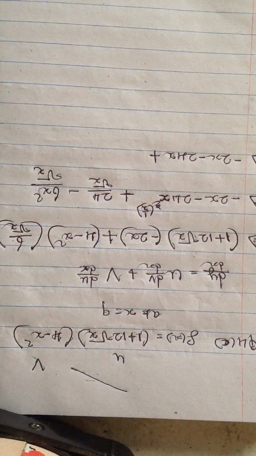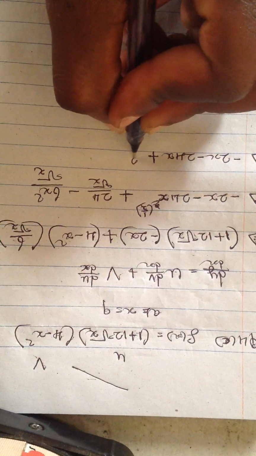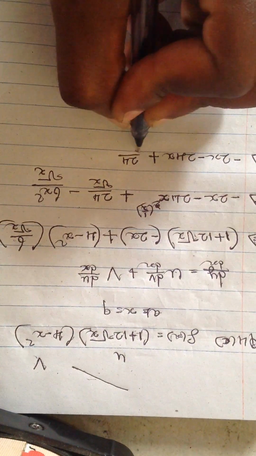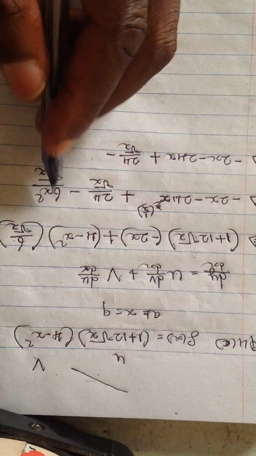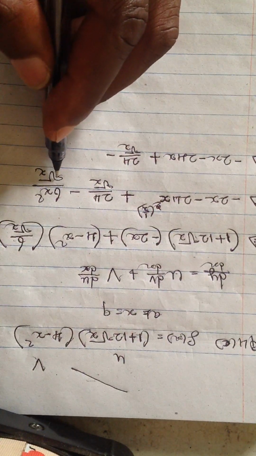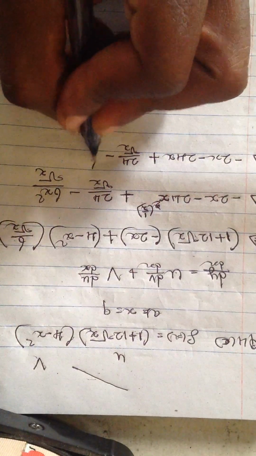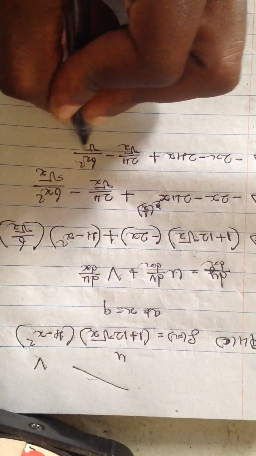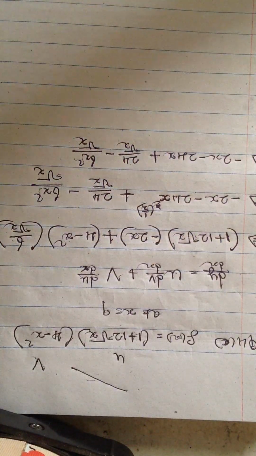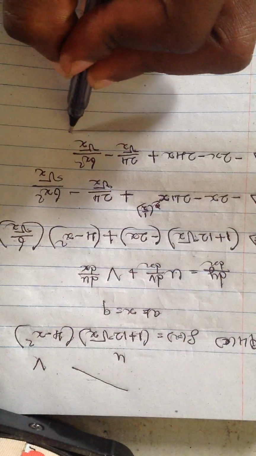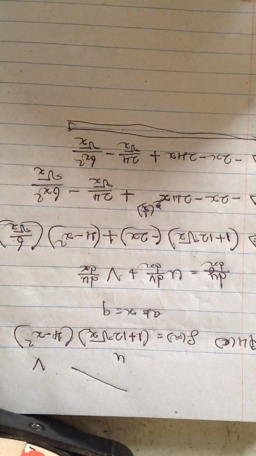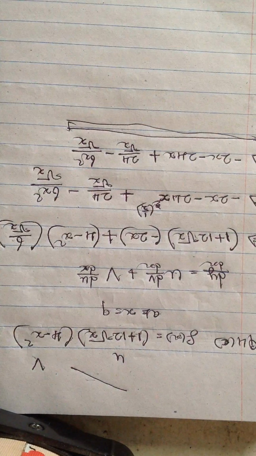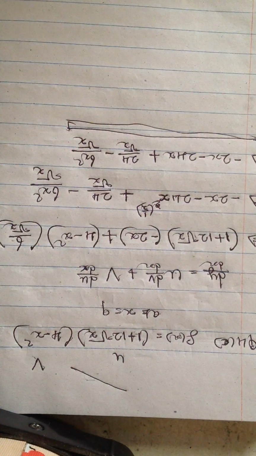Here now when you reach this stage, it will be 24 over the square root of x minus 6x squared over the square root of x. Then remember that you can end here because we don't have to go further trying by all means to reduce this. You can end here because the question says find the equation of the tangent line. The interest was just to differentiate this.